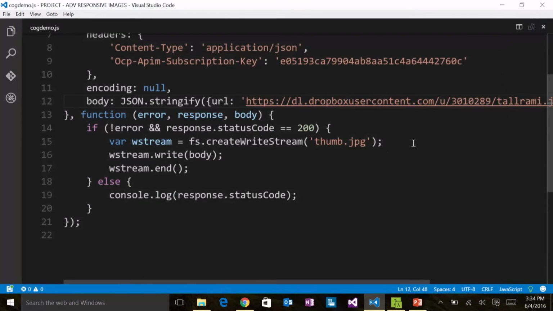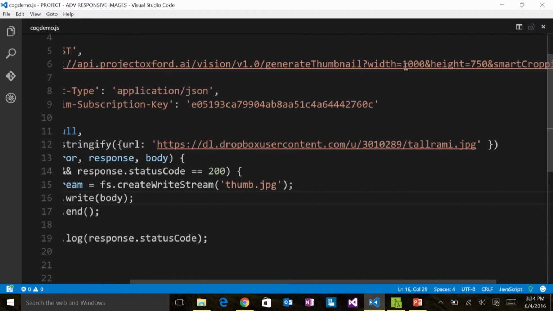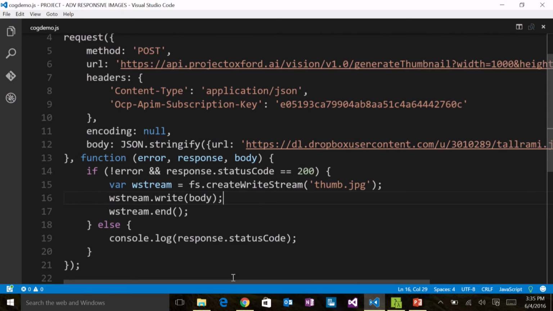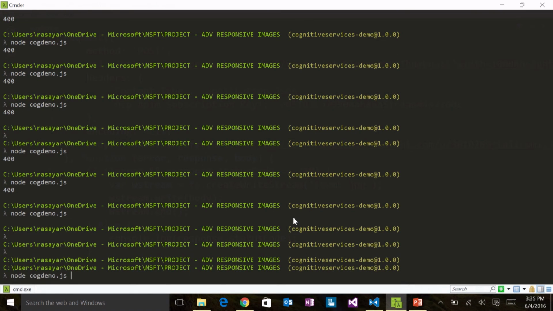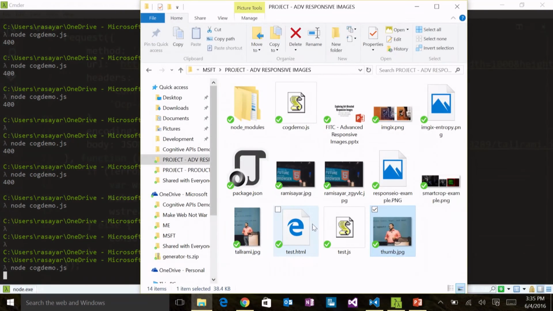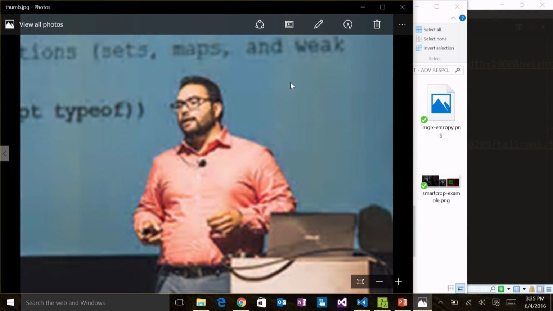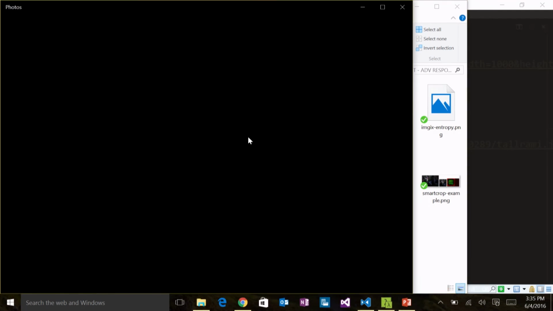So what I've done here is I've sent it this new width and height that I want, width 1000, height 750, and I told it to do a smart crop. And when I run this code, and I'll put it up on Gist on GitHub, it takes a while to run because it's actually sending all that data. And then at the end, you can see here, it's refreshed. This is the crop that I get, which is the smarter crop that I need, cutting the top part out, as opposed to this guy right here.